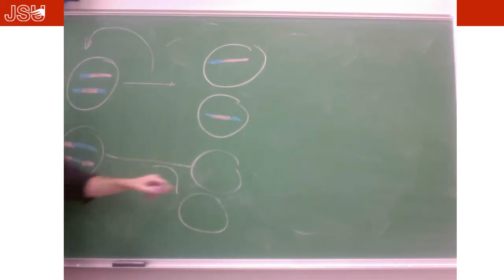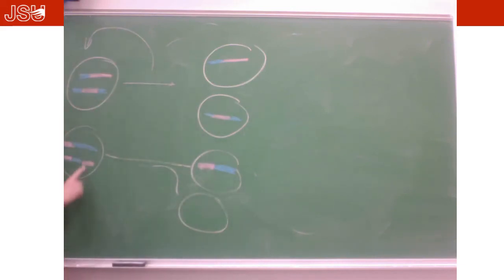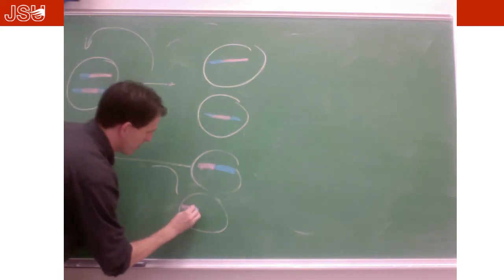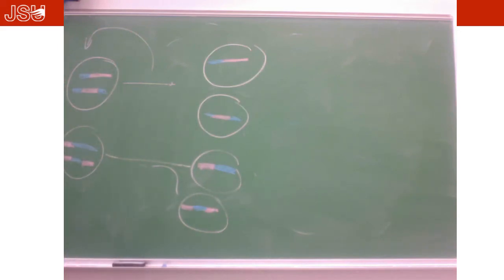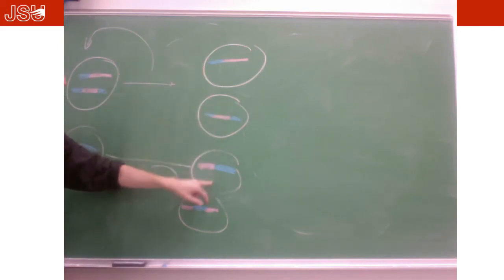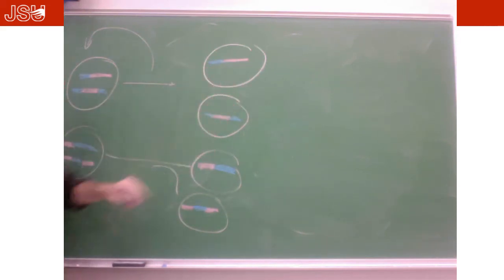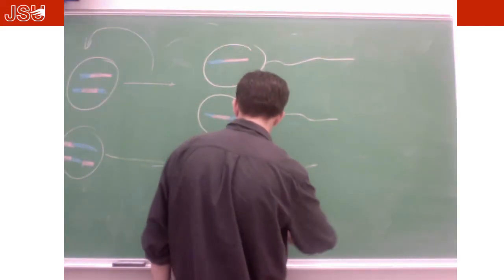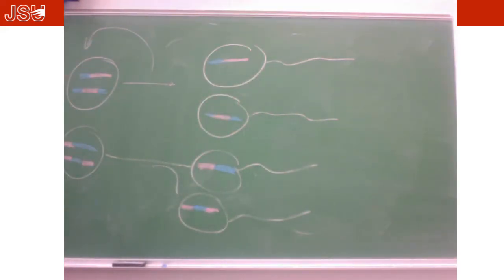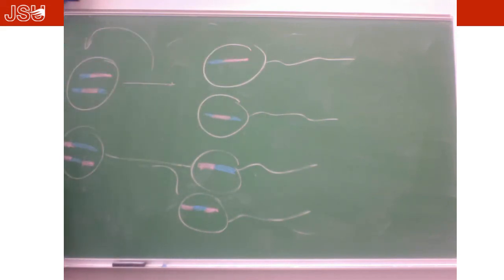This one goes to this one, and this one goes to this one. So we go pink, blue, pink. Now we've got one copy in each. This is what we refer to as haploid. If this is a male, a little bit more development, and we've now made our sperm cell. A sperm cell is a contribution of the mother's and the father's genetic material.